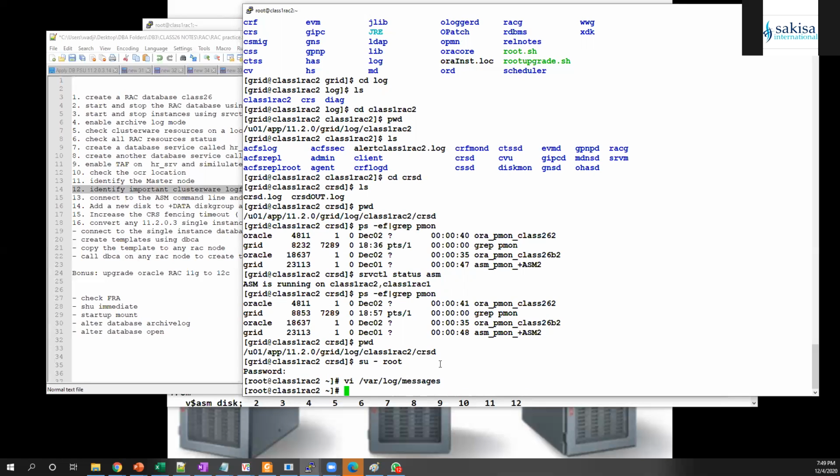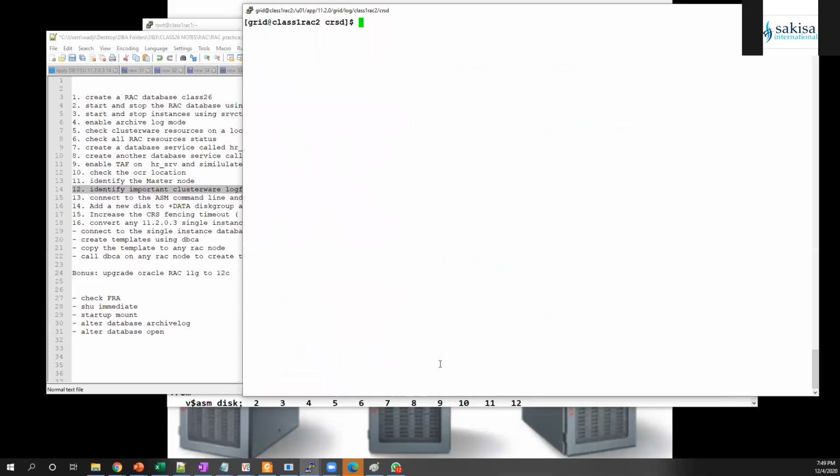Other critical files like the alert log, that is for the database, right? You guys know the alert log is Oracle based. The alert log is for each node. That means if you are connected as Oracle user, right? You guys know how to find the Oracle base.